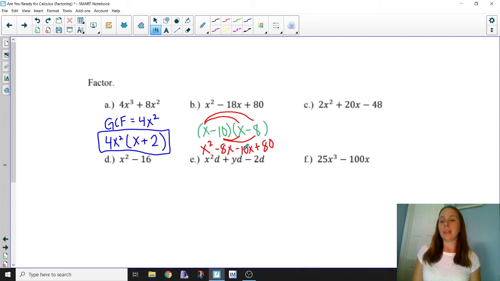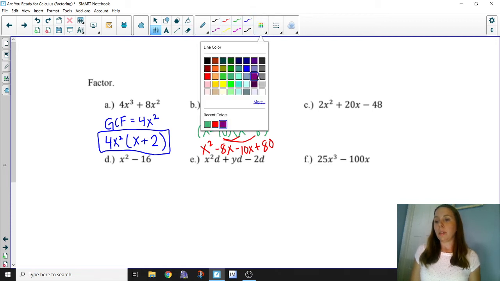When I combine these two middle terms, because they are like terms, I'm running out of room, but I think we can agree that we would get negative 18x from that, right? So you might know this as foiling. That's what it's very commonly called. I just call it distributing, though. And that's just a way that you can check your work. The answer to the factors are in green. The red is just sort of checking it to make sure that it works. I ended up with what I started with here. All right, let's move on to another one.